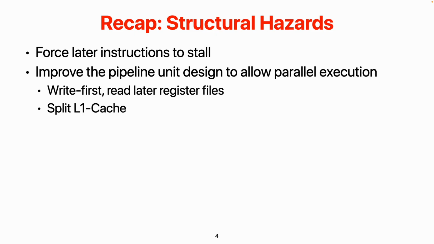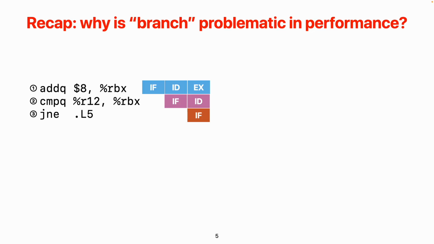The solution is pretty much just stall, meaning that we force the later instruction to wait, or we can more aggressively improve the hardware design. For example, for the register file, we can make it write first and read later. Or we can adopt a split L1 design, which you already see a lot in our assignments. So, we have been talking about structural hazards.